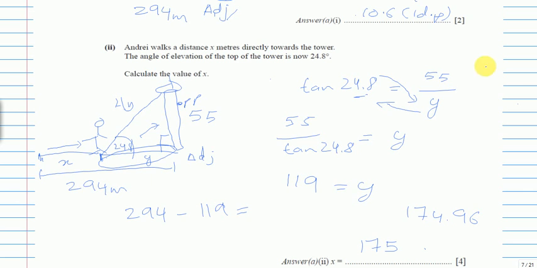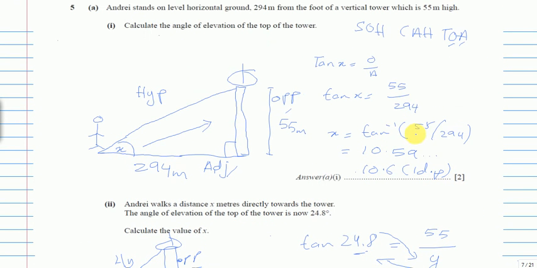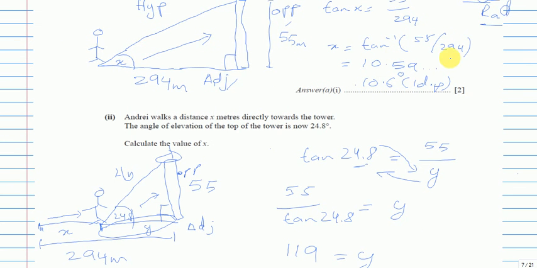Now for those of you who were not getting 10.59 when using tan inverse of 55 over 294 and were getting some other value, you can check your mode and try to go to degrees, because these values are in degrees. Okay, so maybe it was set up to radians. Okay, just don't worry what is radians, but just press where you see degrees. Okay, just press that and then you will have this value. Now let's see part B.